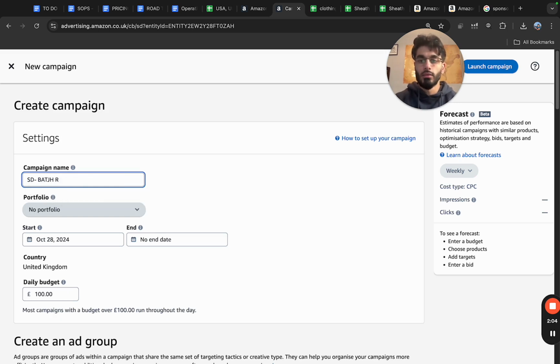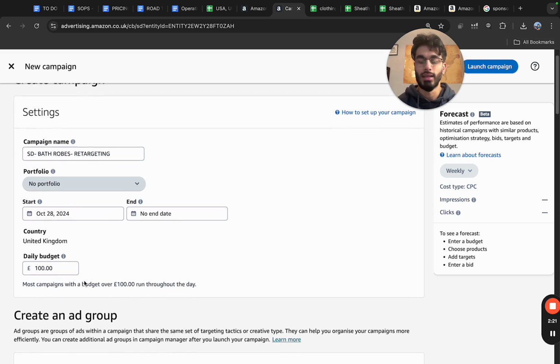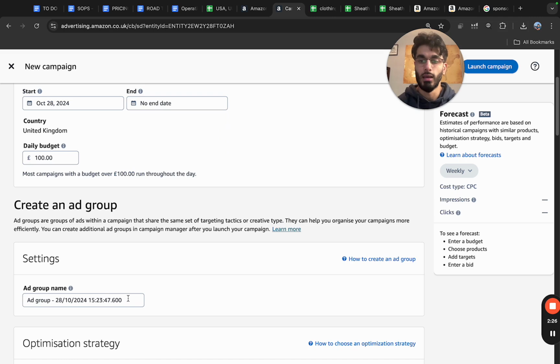Let's see what the purpose of the campaign is. Are we going to retarget customers? Are we going to find new customers? So let's say first off we're going to be retargeting. We're going to just leave it at that. Copy and paste that. Budget, you can leave it at 150. It depends on what your budget is, what your goals are, and so forth. Same thing for the ad group over here, we're going to copy and paste it and go from there.